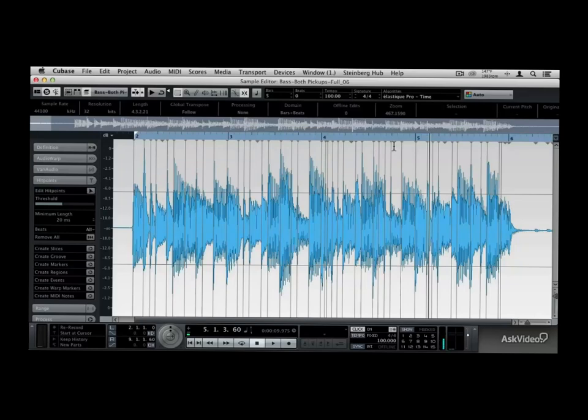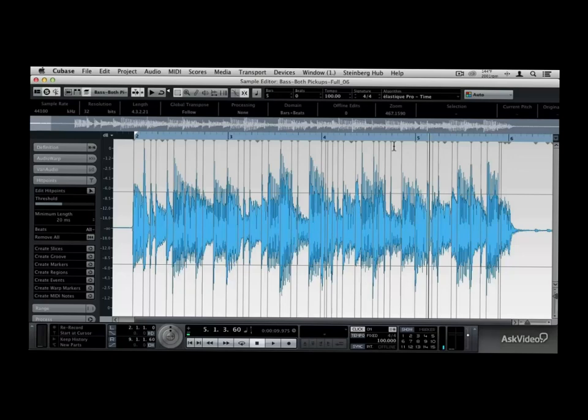Now, if you're doing musical projects, it's a good idea to have it detect those hit points because then it's not a separate operation and it all happens very quickly in the background. But if you are doing non-musical projects like long-form convention recording or meeting recording, something like that, then you may not want to have automatic hit point detection on, simply because longer audio files will take a little bit more time to automatically detect those hit points.